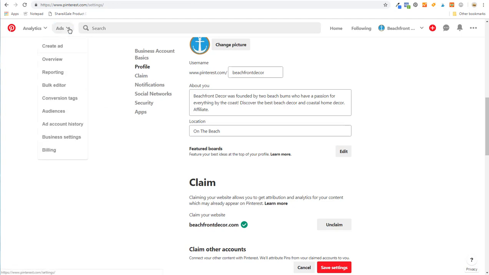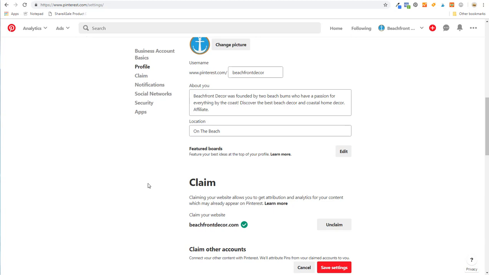If you click on the ads drop down here, you can see conversion tags. Through there, you can click create a new conversion tag, add the code to your website, and verify it, and that will allow you to track conversions on your website. We go through both of these in more detail in our Pinterest ads for traffic campaigns tutorial, because that's really where you're trying to drive more conversions and more traffic to your website. I'd highly recommend checking out that tutorial as well if you're brand new to Pinterest advertising. Now, this is going to be focused more on just simply awareness.